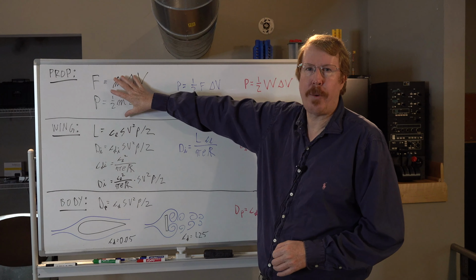And you can see that in that equation here. Pause the video if you like and look at it and convince yourself why, if you increase the wing area and lower your coefficient of lift by the same amount, the total lift will remain the same. So we need a low coefficient of lift to minimize our induced drag. The way to have a low coefficient of lift is to have a large wing. Another way we can minimize induced drag, well, we can't change pi, that's 3.14. Our Oswald's efficiency factor is going to be carefully designed to be 0.9 or so by having the perfectly shaped wing. But look at this, AR, aspect ratio. That's how long and thin the wing is.